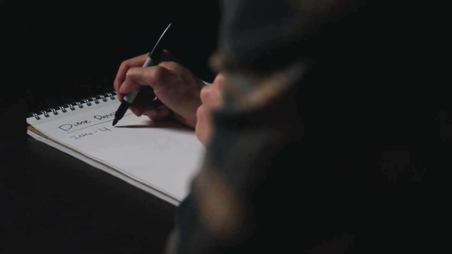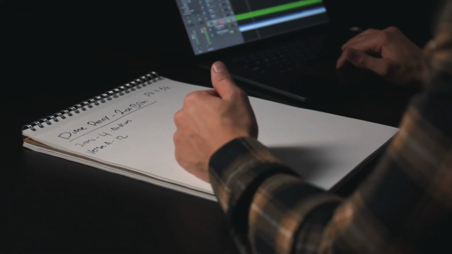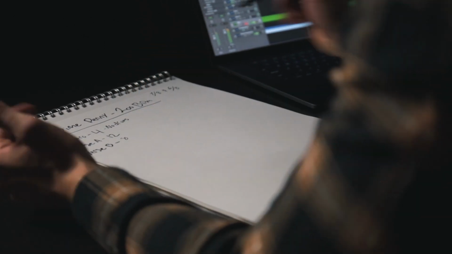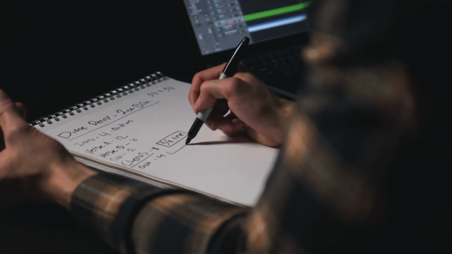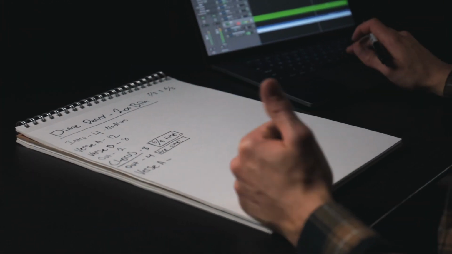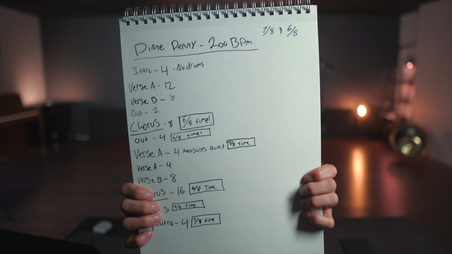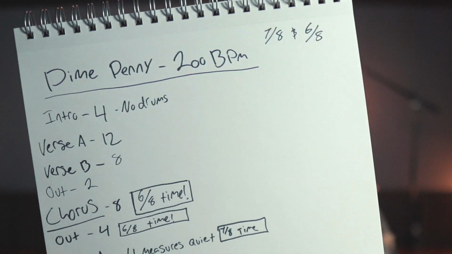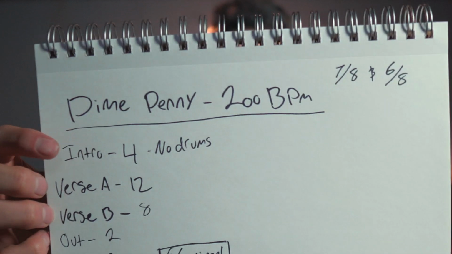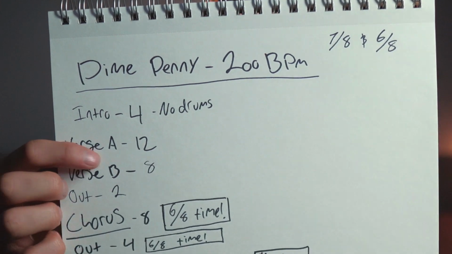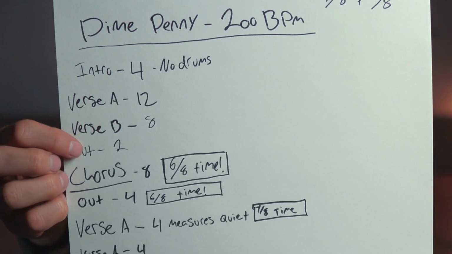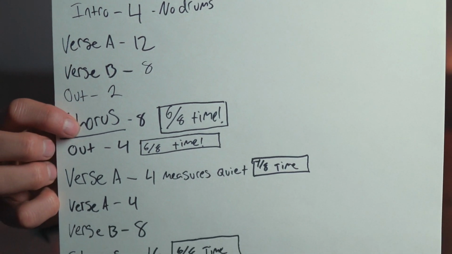So now we are gonna get a clear understanding of the structure of the song by writing out how long each section of the song is. This will act as our blueprint or our outline, so we get a solid understanding of the structure. All right, so here we have our chart, which is very, very helpful, trust me, because there's a lot of different sections going on here.